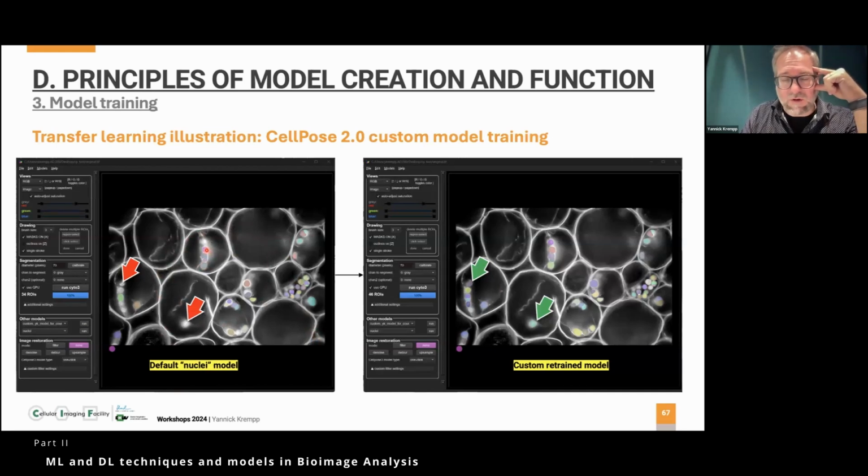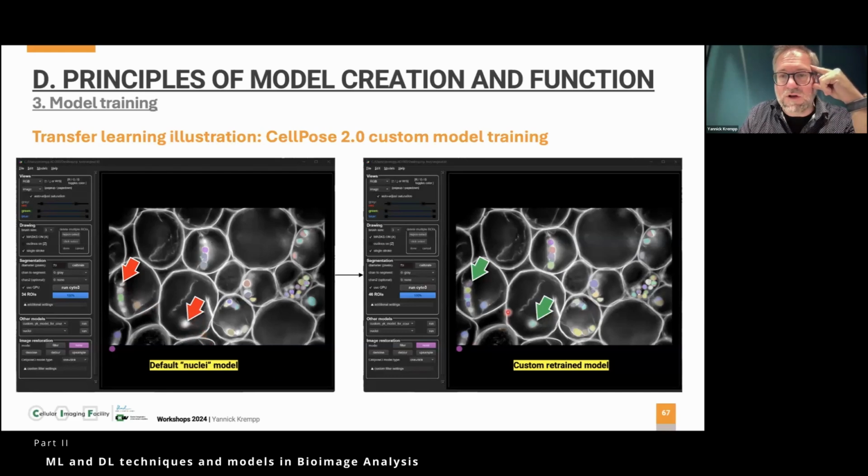Cellpose has been trained to detect cells and nuclei, but this is not an image of cells or nuclei. It's a convallaria sample. So if you try it with the default nuclei model, you will get a decent result, but there will be some parts that are missing.